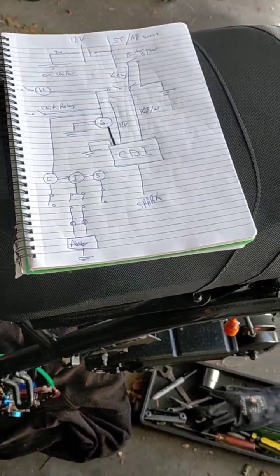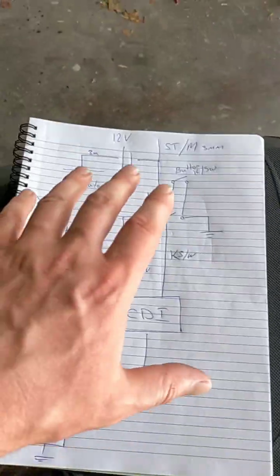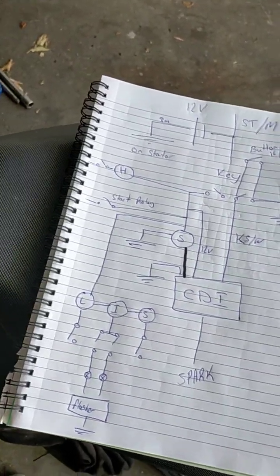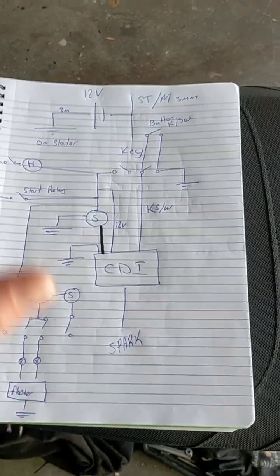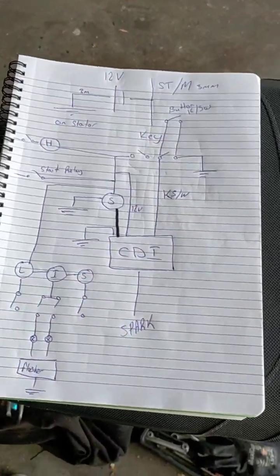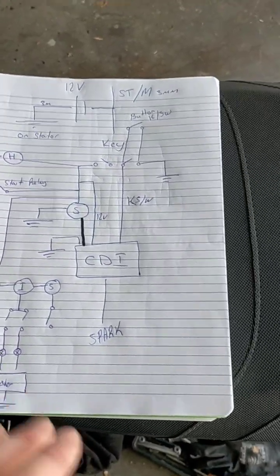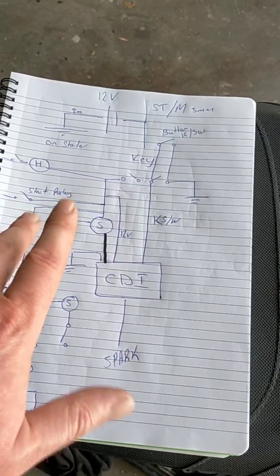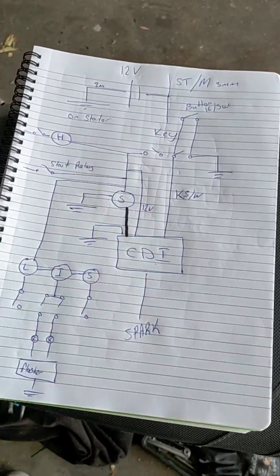As I said, the second stage of wiring something up like this is to come up with a plan. Make sure you understand how the wiring works, so that you don't have any problems. If you've done this a million times, sure, you don't have to worry about this. But the first time, especially for someone who's just watching a video online about how to wire up a moped, you might want to draw yourself a diagram, and I'll go through this with you. This is what this video is going to be about.